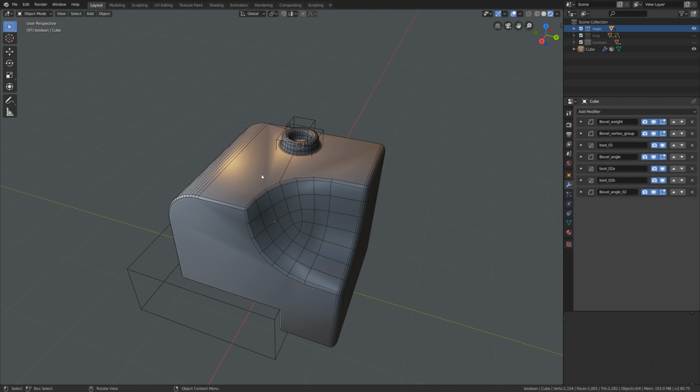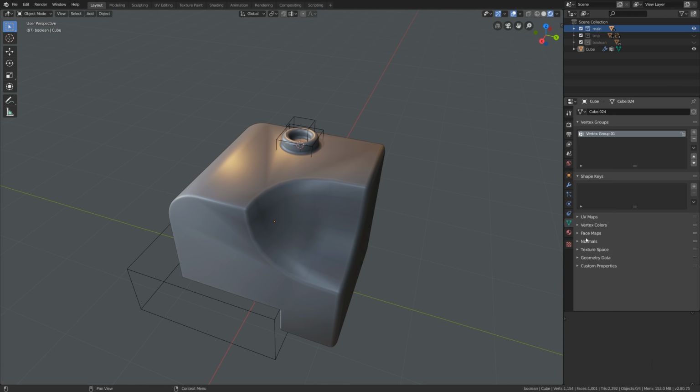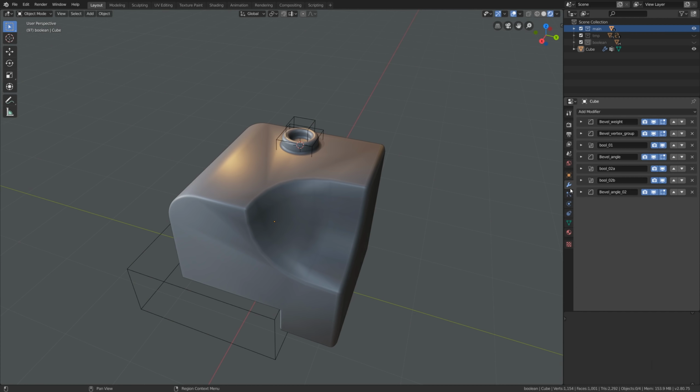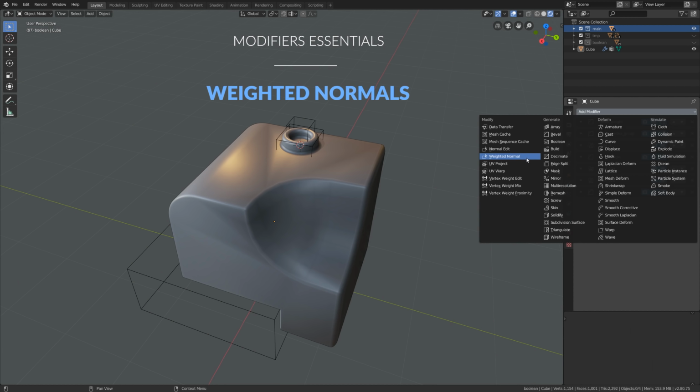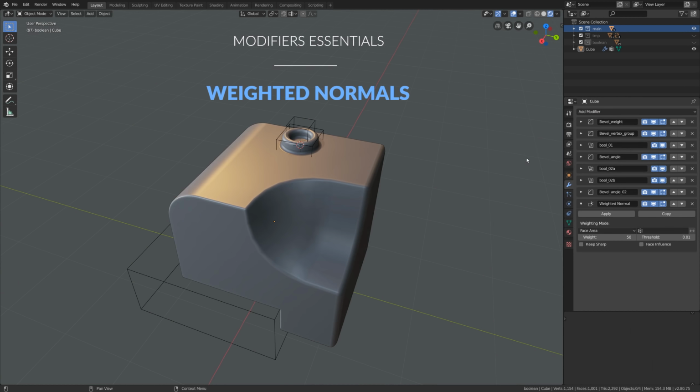Probably the first thing that comes to mind is go over to the Object Data tab and try tinkering around with the Auto Smooth angle. But even though it helps to solve this problem to some extent, it introduces yet another problem, which is faceted look. So definitely something has to be done with normals, right? Thankfully, we now have an amazing modifier which does exactly that, which allows to weight normals according to some algorithms. So let's add the weighted normal modifier, and bam, the issue is gone.